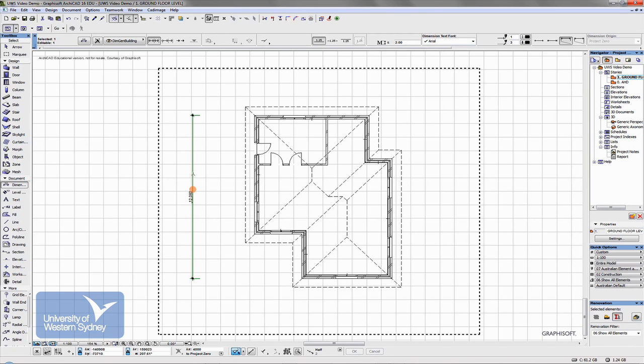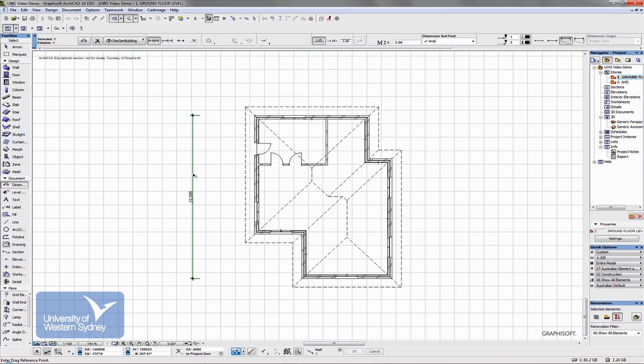So you press Control D on the keyboard for drag, and as you start to drag, just hit the Control key again, and you'll notice that there's a plus sign next to my cursor now. So what I'm doing is actually dragging a copy of that dimension line.